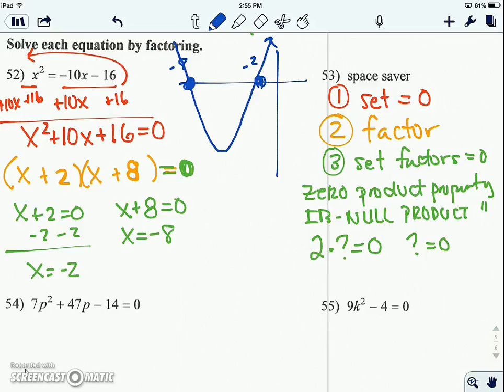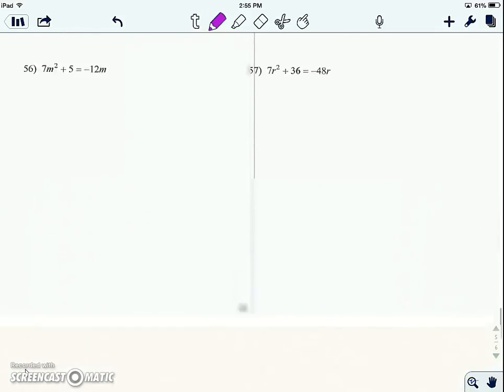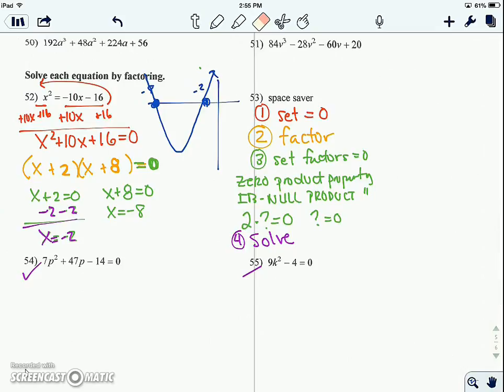And you can do these 3 steps, actually it's 4 steps. The solving part is step 4. With any of the factoring that we've done so far. So we have a trinomial, a difference of squares, and just some trinomials. So try those on those 4 steps.